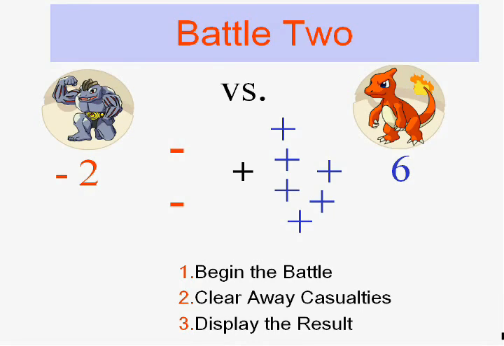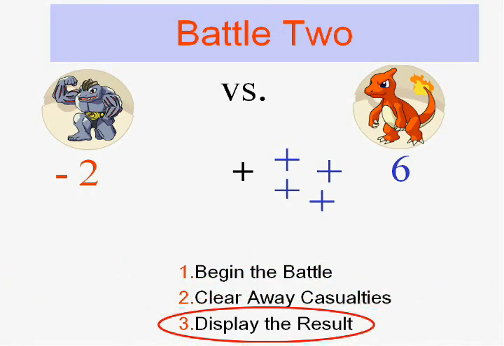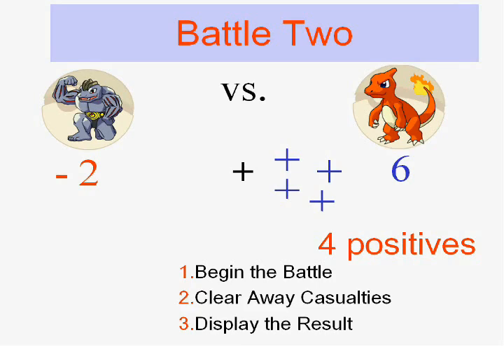But anyway, anytime a negative meets a positive, we're going to have a casualty, aren't we? There's one. Got one more standing. Doesn't matter who he meets. And there's no more negatives left, so he's lost the war. The result here, now don't be confused, that black positive is the plus sign. What we have here is 4 positive, so our answer is positive 4. And there it is. Okay?